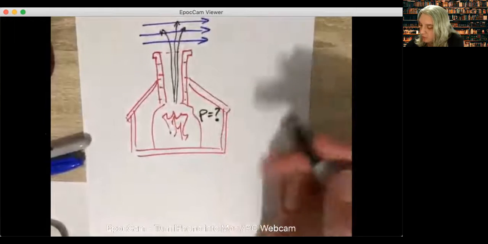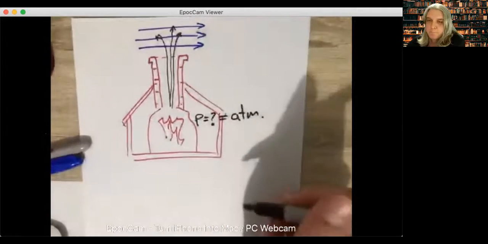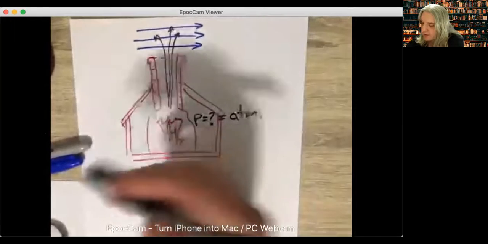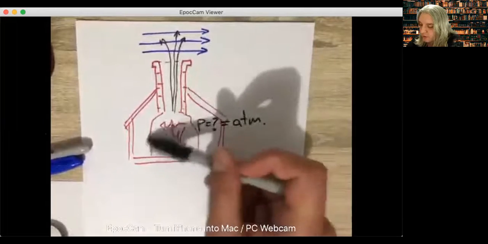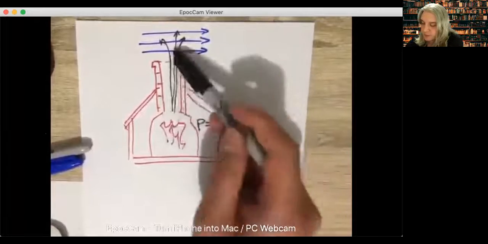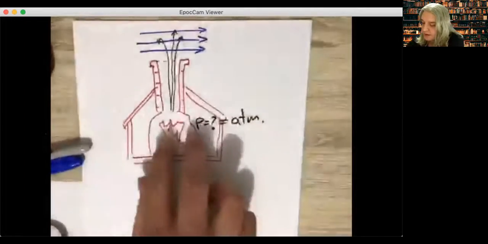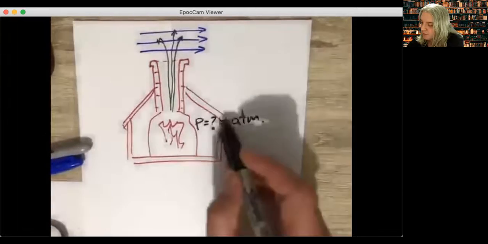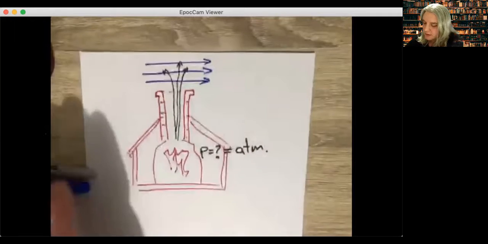Well, hopefully you'd all agree that it's likely to be around about atmospheric pressure. There's no reason that it would be any different. Yes, we've got a fire going, which might heat it up, and if you know anything about temperature, you know that heating a gas will increase the pressure, but it's not going to make it really hot. It's only going to make it a nice, comfortable temperature, and furthermore, we've got the smoke going out the chimney, so clearly it's open. If it got too high, the pressure from heating the environment would push it up the chimney further. So we'll just say it's around about atmospheric pressure.